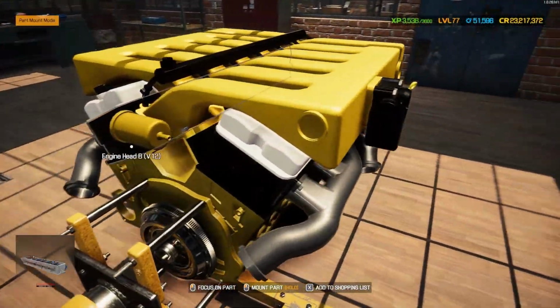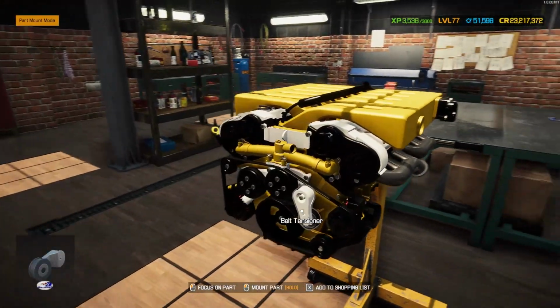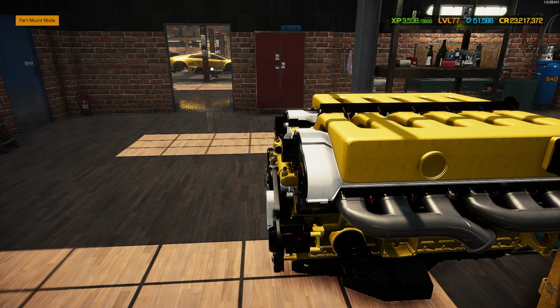We'll just do a quick spin around this engine to make sure we have got everything. I can't see anything else missing there. No, that is everything. So we'll grab some pictures of this beautiful V12. We'll get it dropped in our lovely little Mercy out there. Then we'll get it all finished, ready to go drag racing.